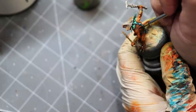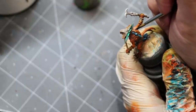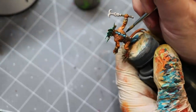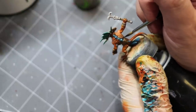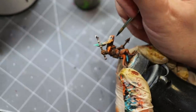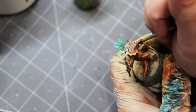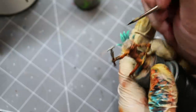The reason I use things like the stippling so much when I'm trying to be fast is whenever you have really hard, easy lines, if you've ever blended anything and you've got a hard line of separation, you notice that it's immediately really visible. When you have a bunch of dots, that creates visual confusion. It becomes very hard for your eye to notice inconsistencies in the pattern when things are set up like that. We're also going to hit his mouth. So that's why you see me use a lot more stippling techniques and things like that, because it's just much more difficult for the eye to pick out when something is incorrect.